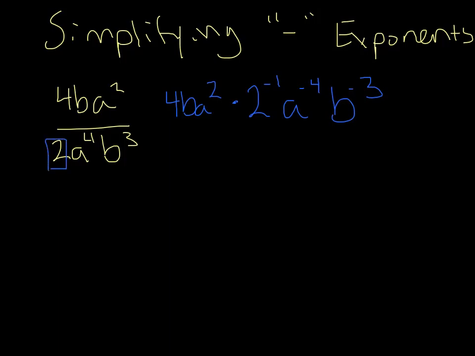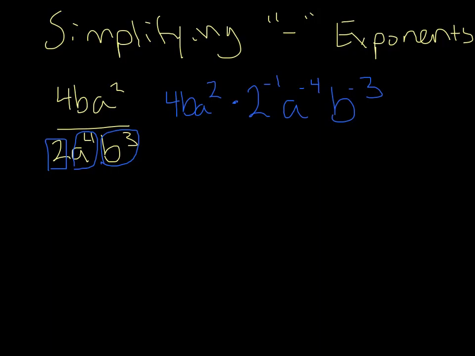Like that, because a negative exponent is saying 2 to the negative first would be 1 over 2. So the negative is putting it 1 over the base, and then whatever the exponent is, that's what you're raising the base to. So that's saying 1 over 2 to the first, which is just 1 over 2, which is what this is right here. And then right here we have a to the negative fourth, which is saying 1 over a to the fourth, which is what we have here. And b to the negative third is 1 over b to the third, which is what we have here.